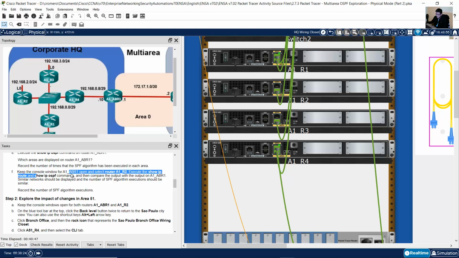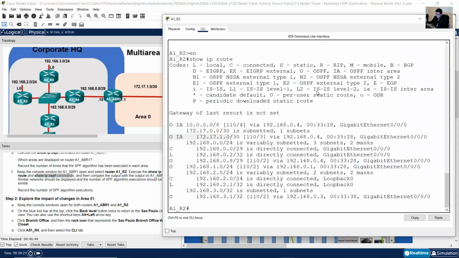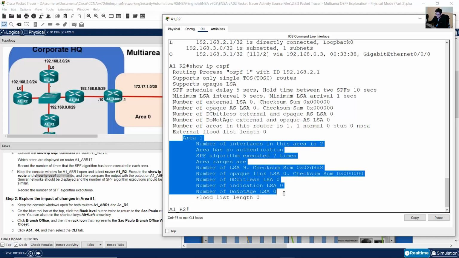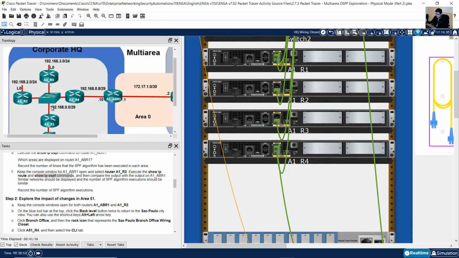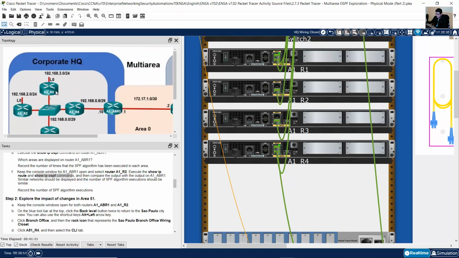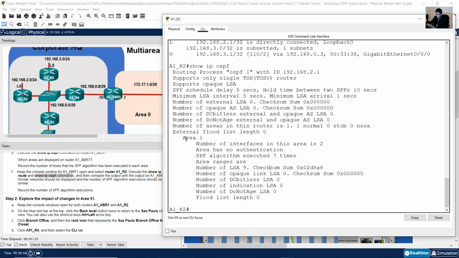Show IP OSPF. Okay, go to A1 R2, show IP OSPF. A1 R2 will show only one area, because A1 R2 is placed on area 1. Will show only one area, area 1. An SPF algorithm executed 7 times.